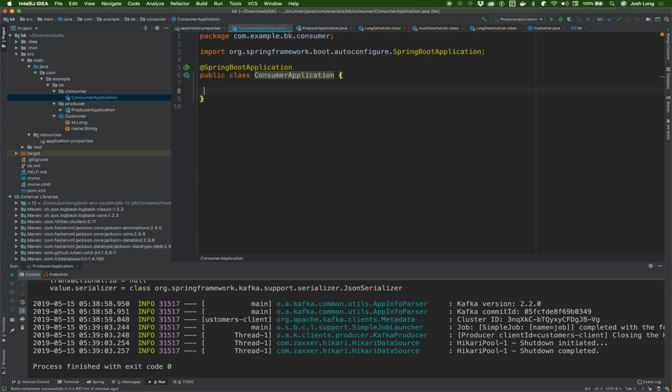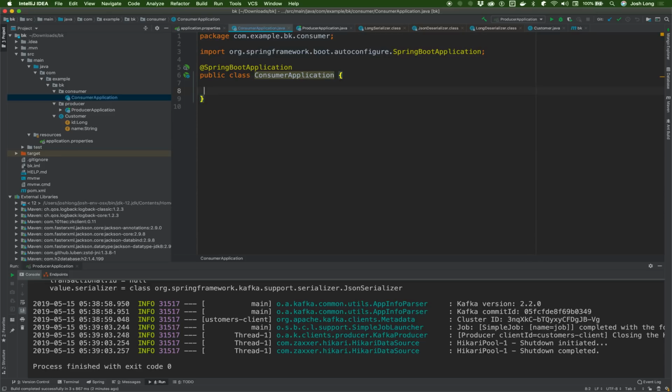You send a message to the job launching message handler telling it what job you want to launch and what parameters you want to use. And as a result of a message coming in on a channel, it'll kick off a Spring Batch job. By default, the way we're using it right now, when you run the Spring Boot program, it automatically launches any Spring Batch jobs that are in the application context.